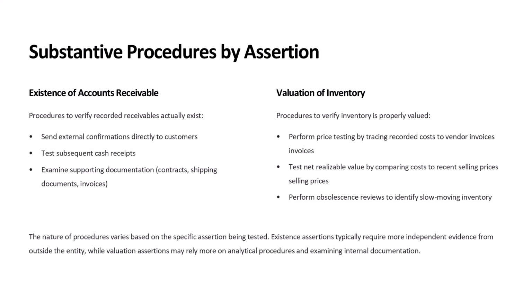The nature of these procedures varies based on the specific assertion being tested. Existence assertions typically require more independent evidence from outside the entity, while valuation assertions may rely more on analytical procedures and examining internal documentation. Remember that the purpose of substantive testing is to directly verify the monetary amounts of transactions or account balances. Each procedure should be designed to provide evidence about a specific assertion. The combination of procedures should address all relevant assertions for the account being tested.